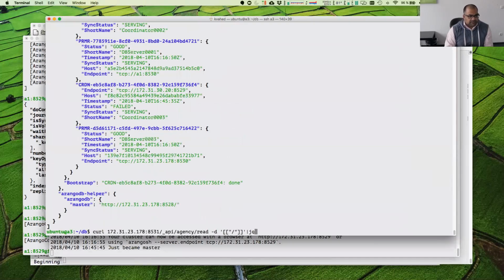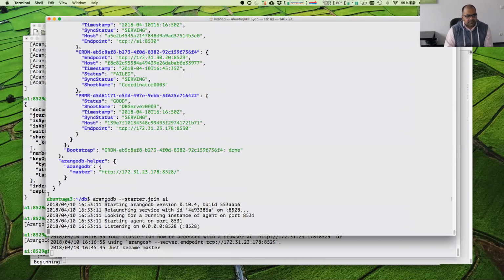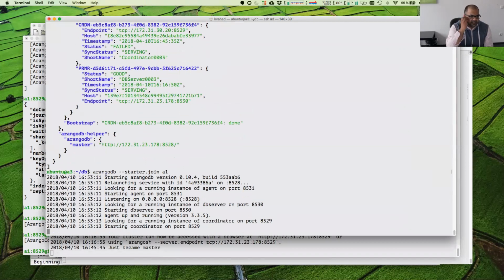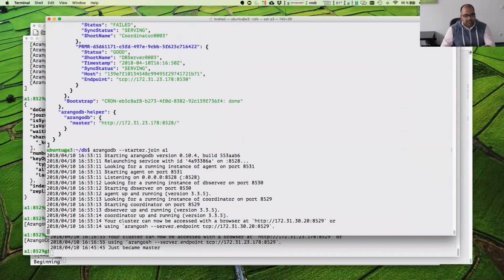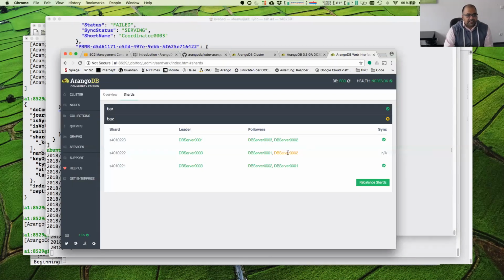Probably here. I'm just going to go back in history and just run this again, and everything should come back up and be happy. And you see, this time it didn't take any time at all. It's already up and running, and the nodes went back to OK. This thing will finish off now, and everything's back to green.